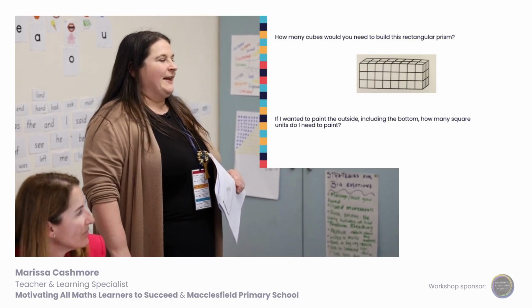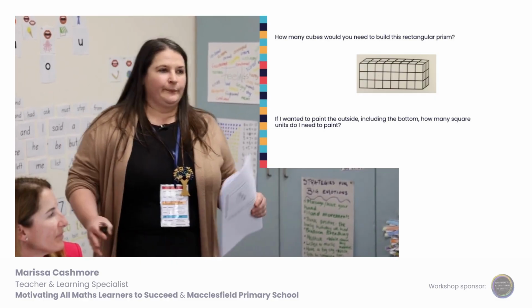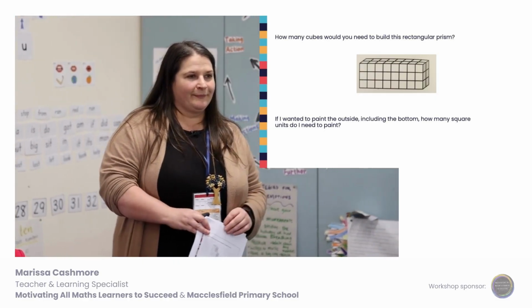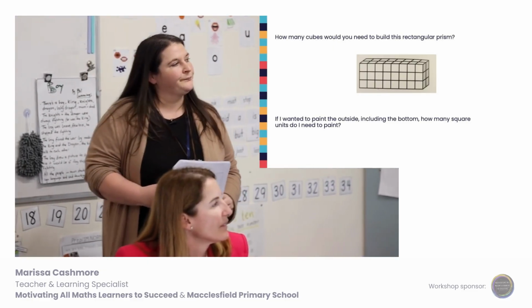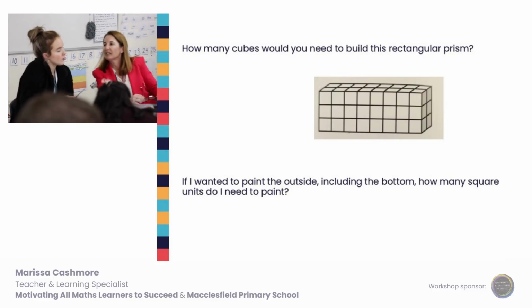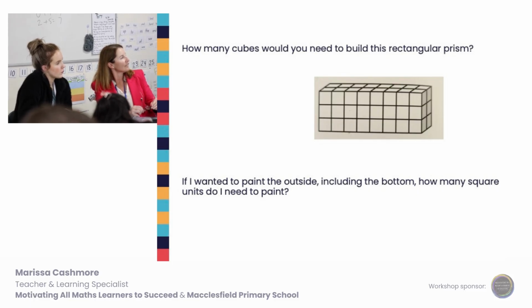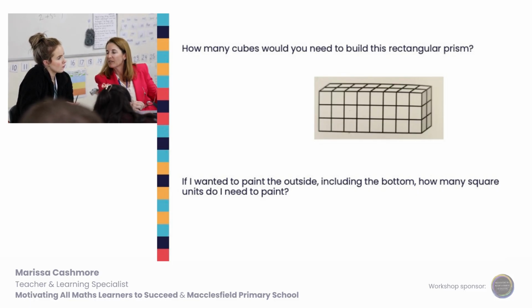So if I wanted to paint the outside, including the bottom, how many square units do I need to paint? Off you go. Work that one out. And if you were to give this to students, this is where you'd say, you'd have the cubes there. Let them make it, let them build it, let them play.